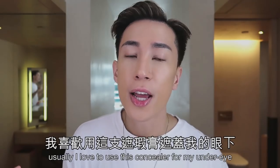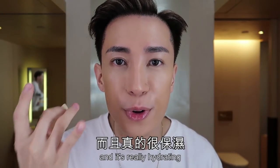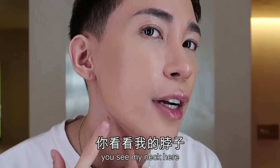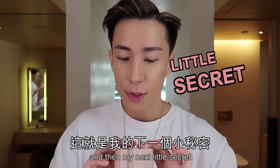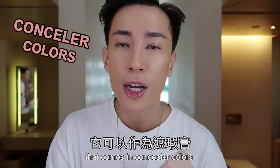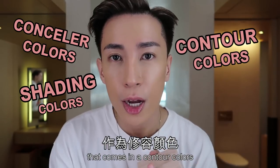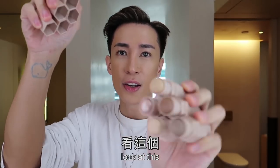Yay, done! Usually I love to use this concealer for my under eye because it doesn't crease and it's really hydrating. Crease proof. And sometimes when I have a little spot on my, you see my neck here, a little pimple, I usually like to use the matchstick. And then my next little secret, it's the matchsticks, which are these magnetic products. They come in concealer colors, shading colors, contour colors, blush, highlight, all different kinds of shades. Look at this.